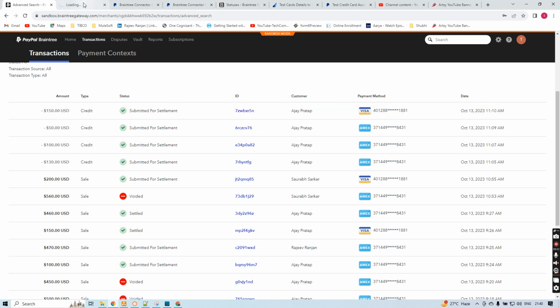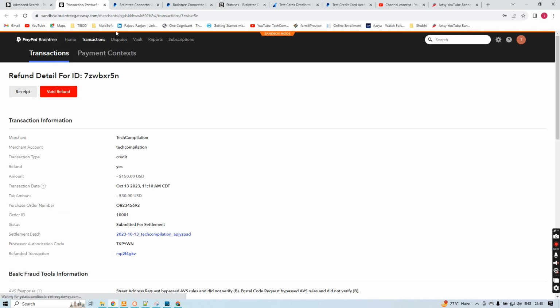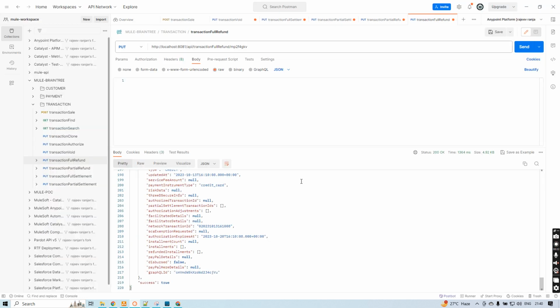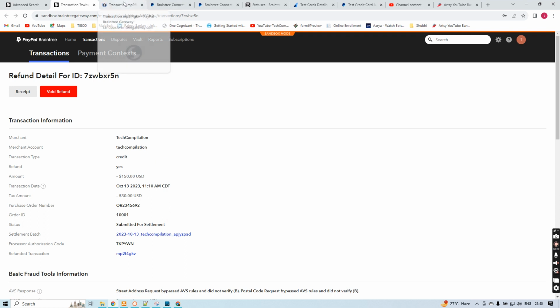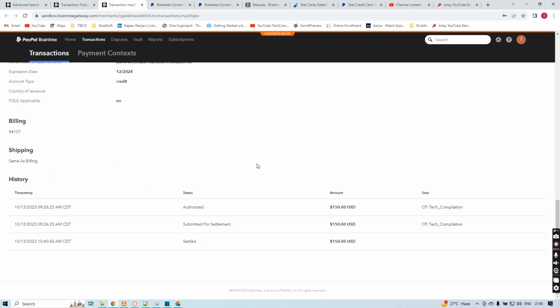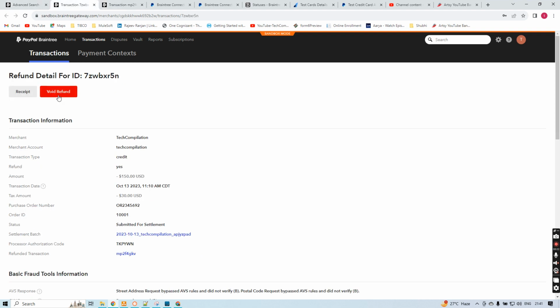If you open this, you can link this. Refunded transactions means it is pointing to this. If you open this 4GKV, you will see the refund is happening against it, so this 150 amount was settled, and after it settled it was refunded here.